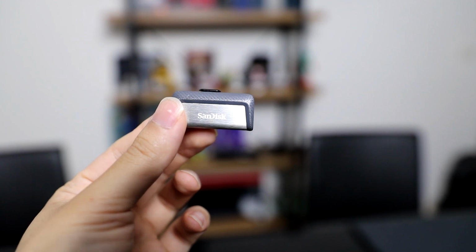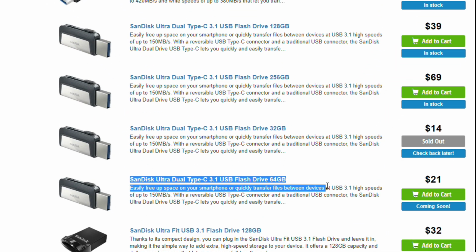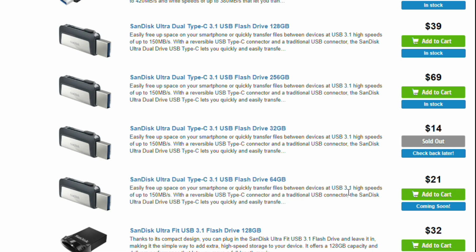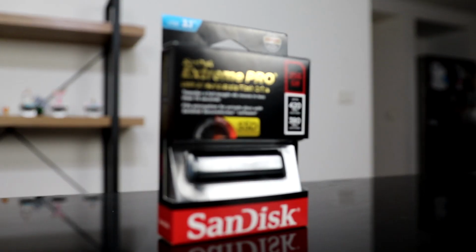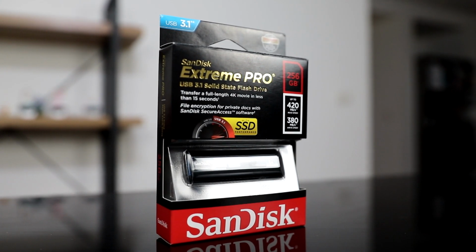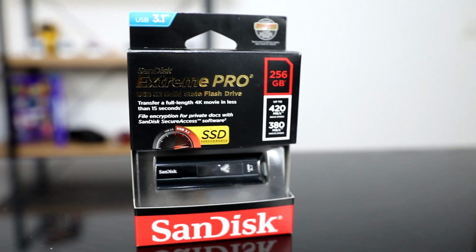This is a $15 USB. It's a 64 gig USB by SanDisk with a USB-C on one side and a USB 3.1 on the other side. And in this video, we are comparing it to this $90 USB. It's a SanDisk Extreme Pro USB 3.1 solid state flash drive.